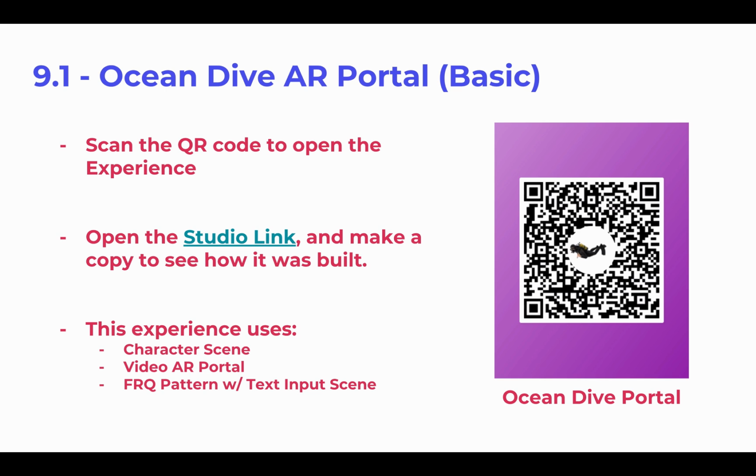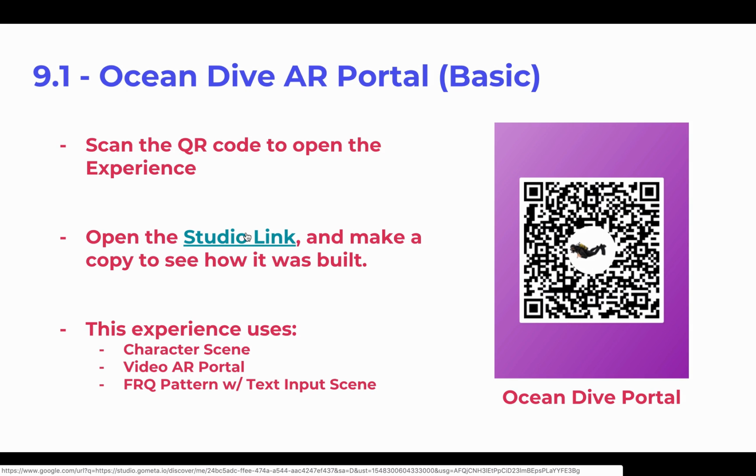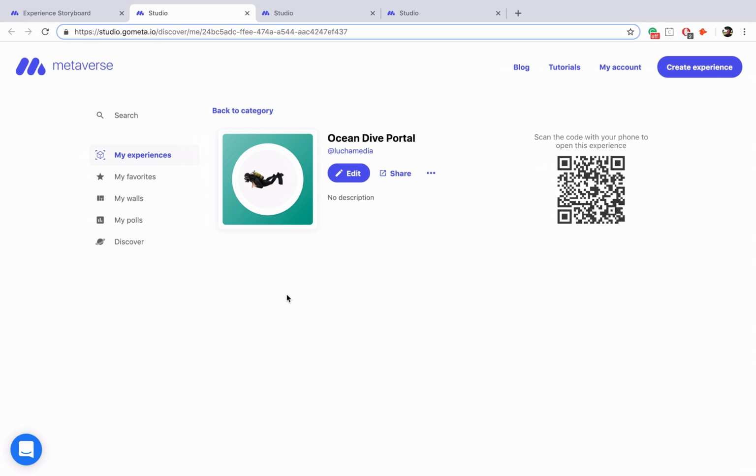First, let's take a quick look at Ocean Dive Portal. This was one of the experiences that I showed you at the beginning of the session, and it actually uses the exact same patterns that we learned when building our own experience. Now I'm going to quickly show you how to make a copy of this experience, and the first thing you're going to do is click on this studio link right here. This will take you to the link within the studio so that you can make a copy. Once you're in the studio, you're going to want to click on the three dots here on the right, and then you're going to click on Clone Experience.